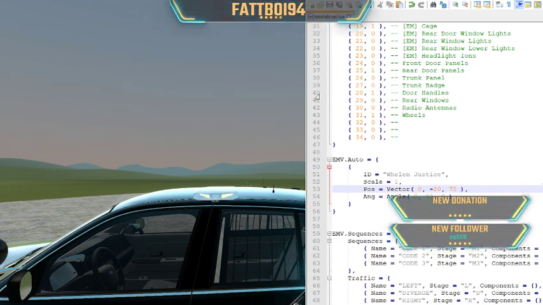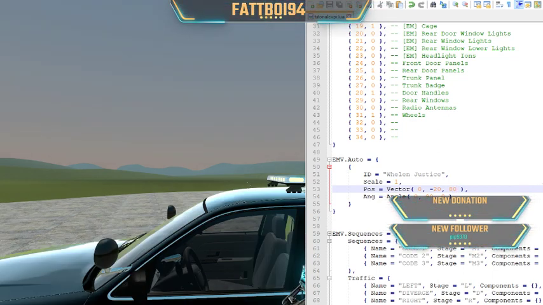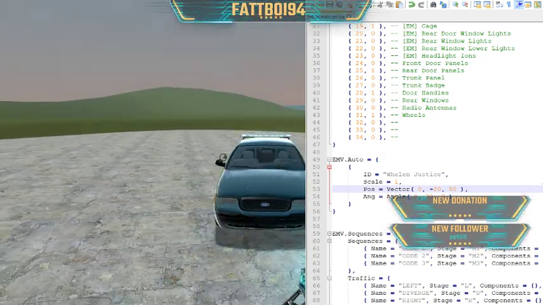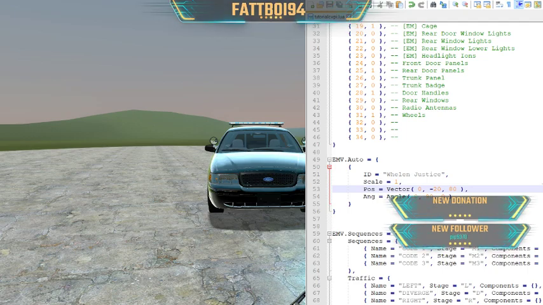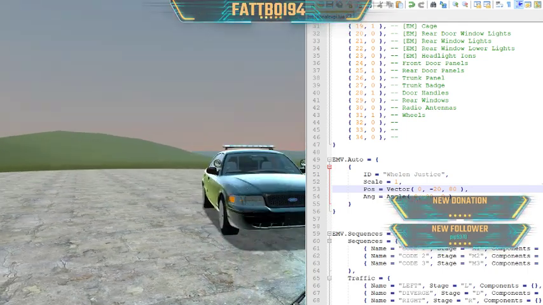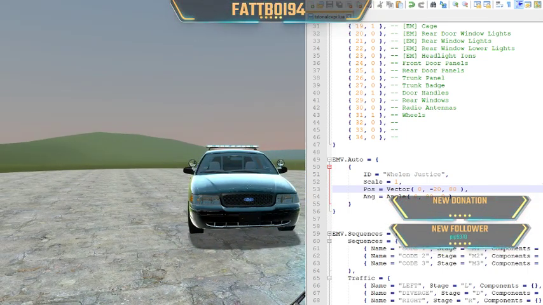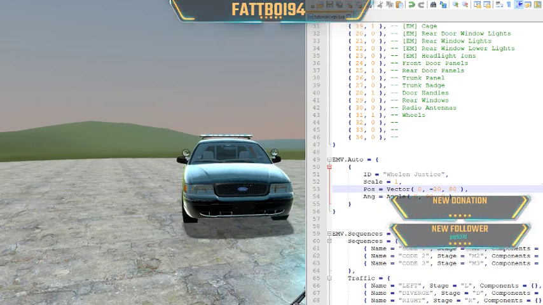Oh shit, that's all the way in the vehicle. So we went a little too far. Let's go 80. All right, that looks a little better. Now it looks like the light bar is attached to the car. Depending on who you are, if you're a stickler for details, you're going to have to do this. You're going to go in and make sure this looks perfect, and this is what I'm talking about.